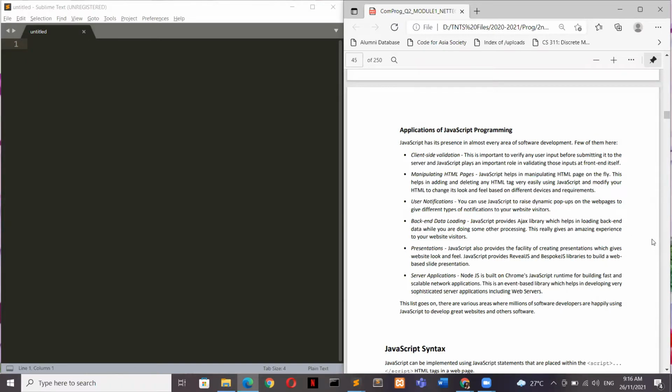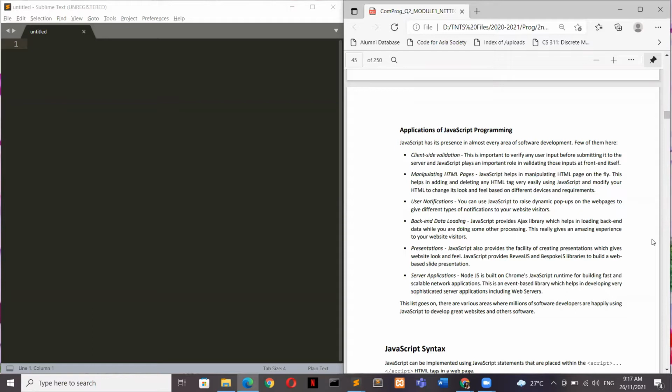So for example, we make a form in HTML. We haven't discussed it yet, but within the next weeks we will discuss HTML forms. So in the HTML form, for example, we put an input for the email, where the user will input their email address. What if what the user inputs is not an email address, like they input a username? That is where JavaScript comes in. What if the input is not an email address when it is supposed to be an email address input? JavaScript will prompt that their input is wrong.